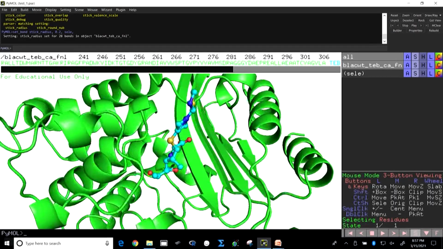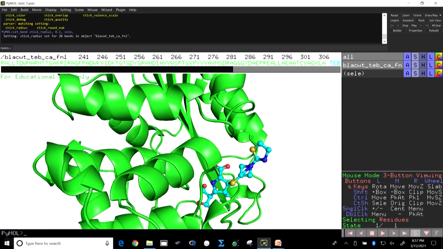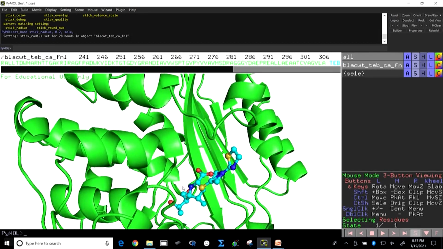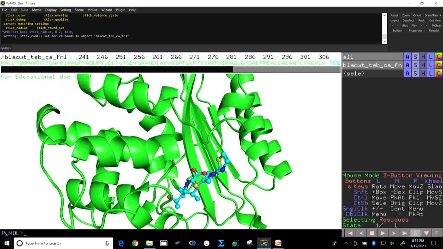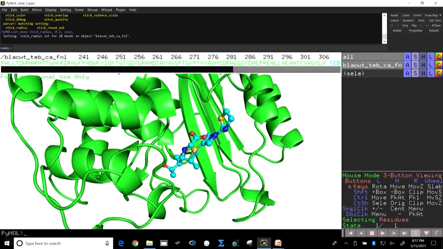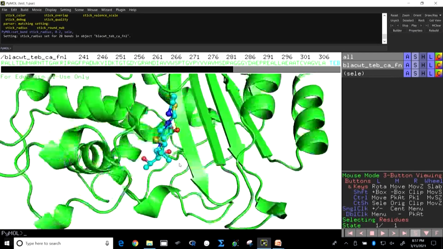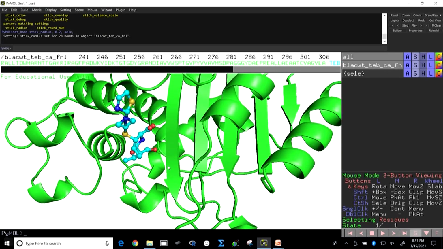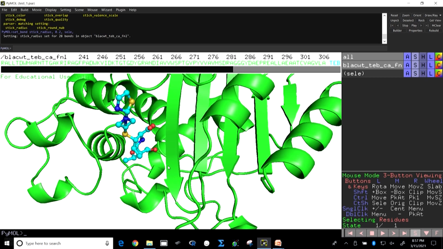Here you will see that the 4 membered ring is present or absent, and the absence means it is making a covalent bond, which is the normal case where the acylation reaction has happened. Now you see the representation of the ligand with ball and stick.